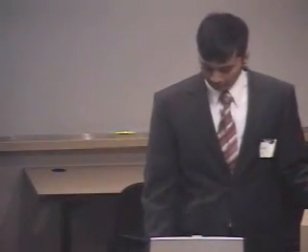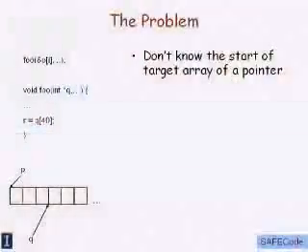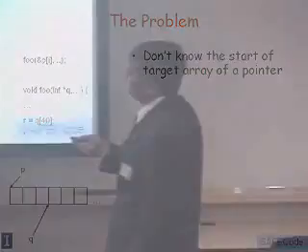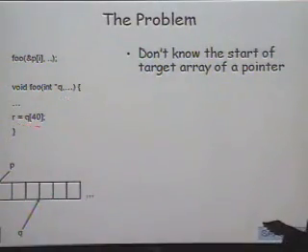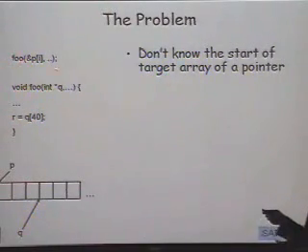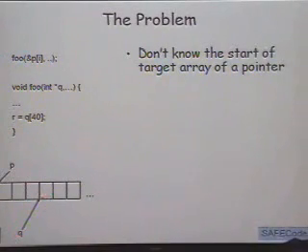The problem is simple. When you have pointer arithmetic in C, you don't know the target array of a pointer. So here is an example. We have a pointer q coming in to the function here, and we're trying to index into this pointer q. Now q already comes out of another pointer arithmetic in this invocation of foo. Essentially, q is pointing to the middle of an array, and from this pointer we cannot get the p value. We don't know what p is in order to do a runtime check.